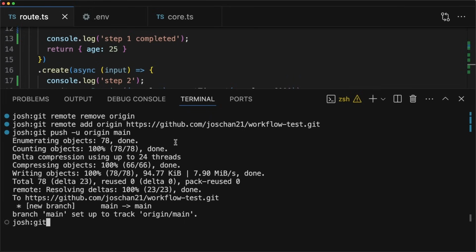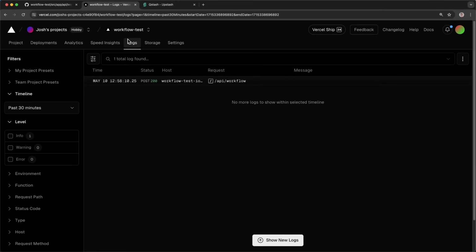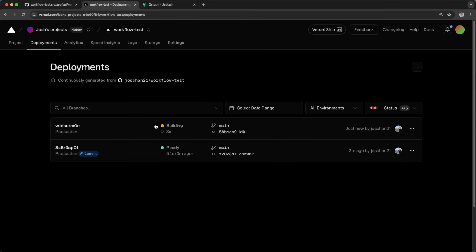Okay, with those changes in place, let's also add them to Git. Let's commit them with a commit of, I don't know, it doesn't matter. And let's push them up to remote as well. That's automatically going to trigger a rebuild on Vercel for us. We can see that under deployments, Vercel has seen that something has changed in our GitHub repository, and it will now build that project for us. And once that's done, let's do the same thing again. And then we should see in our runtime logs the different steps that run and how they complete successfully. So let's give this a second, and I'm going to be right back when this project is done building.